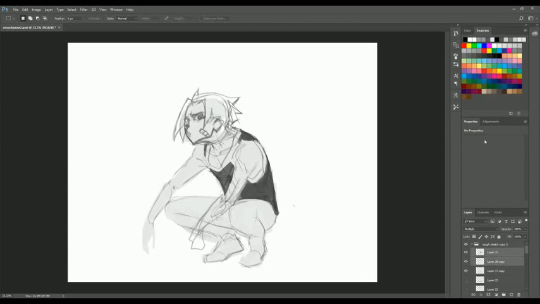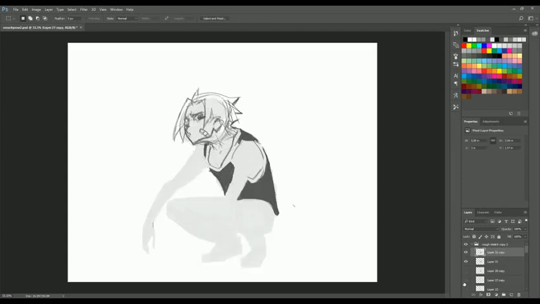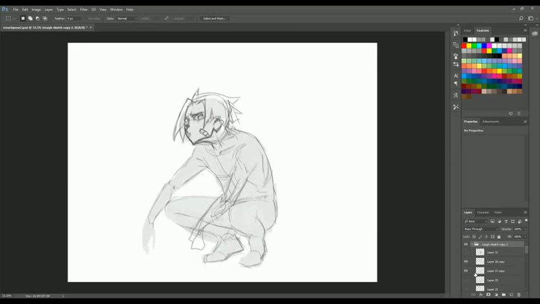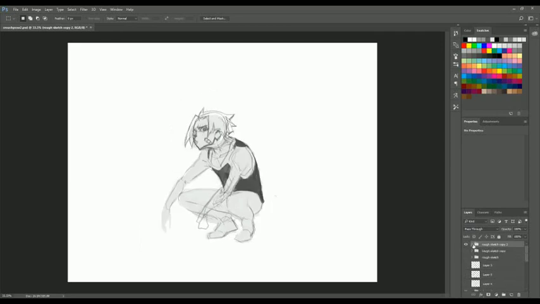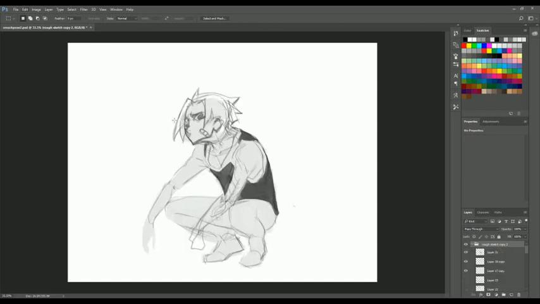Okay, so we're gonna duplicate layers, we're gonna merge these layers, and then we're gonna take off this one. Alright, this is getting more confusing, so we're gonna go back and back and back. Let's see, sorry about this. Okay, so what we want to do is this layer, we want to duplicate, and we want to merge. Cool, there we go. I think I got it right that time.